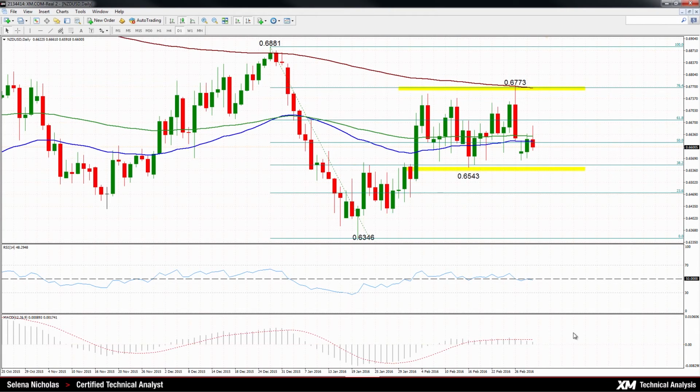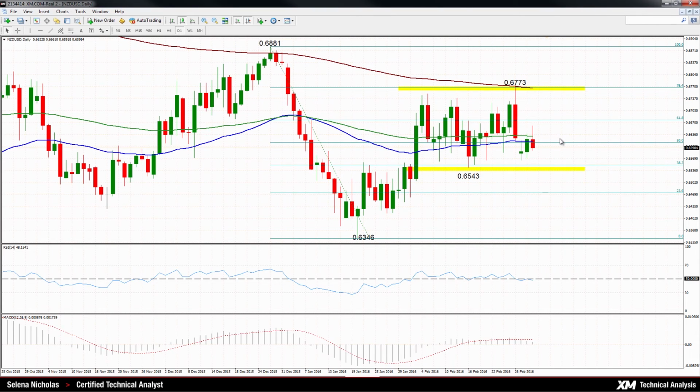bias. We could see MACD, it's leveled off, it's horizontal now. RSI as well, it's leveled off. And if we look at the moving averages, we could see the 50-day blue line, and the green is the 100-day. They've also leveled off, they're horizontal, so this indicates there is no trend.